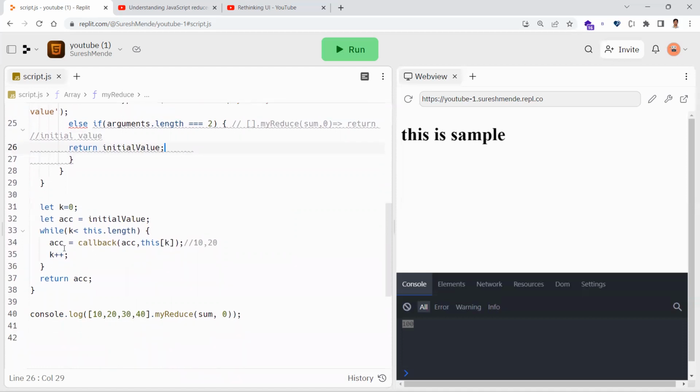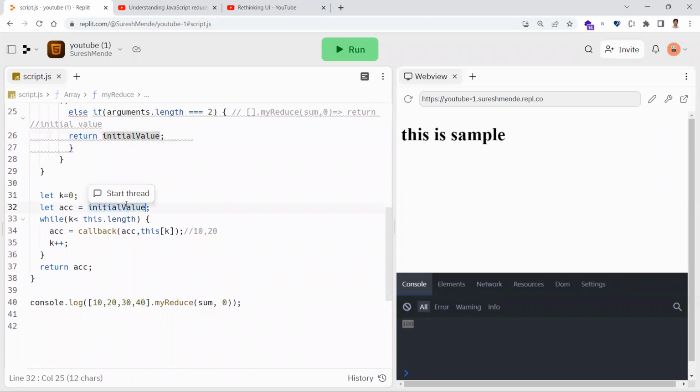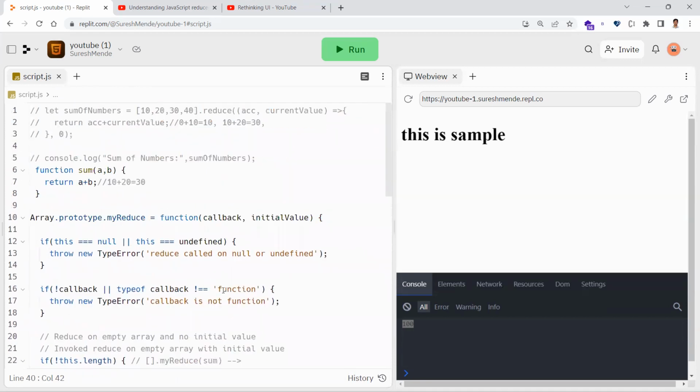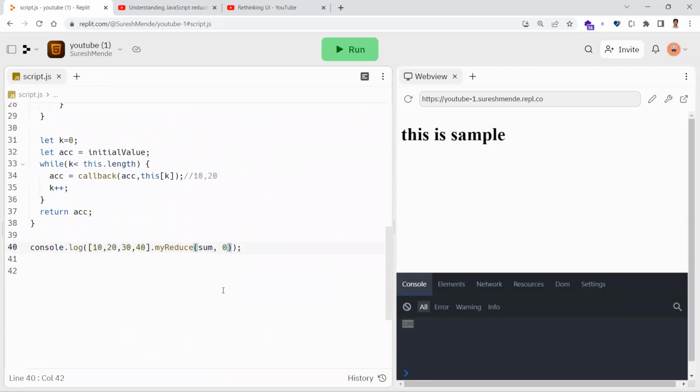Now we need to understand one more scenario. That scenario is you're calling a function, and you may pass an initial value or may not pass the initial value, but you need to understand what happens if you pass the initial value. So let me show something here. I will write the condition here so that we can write easily. If the initial value is passed, so it means now 0 is passed, then the accumulator becomes equal to that initial value. That is what is happening here.